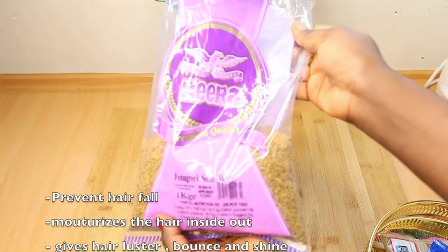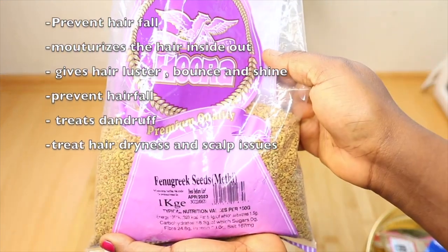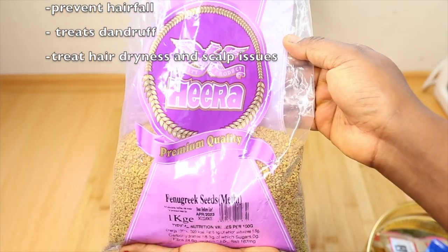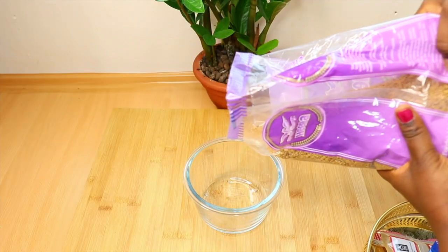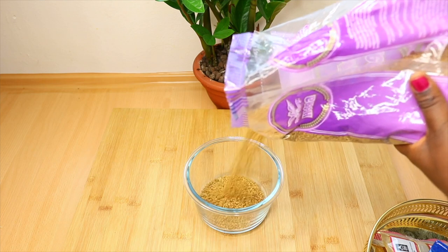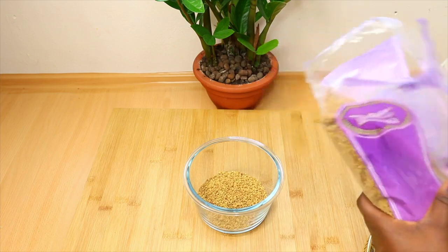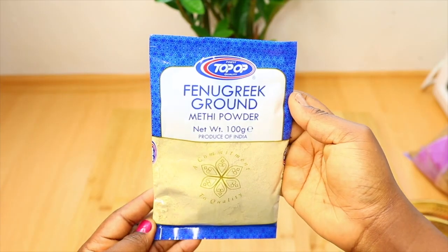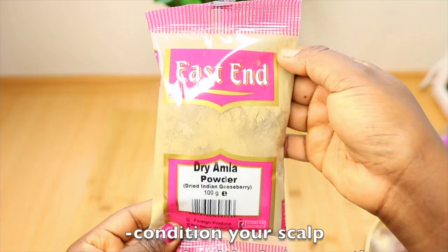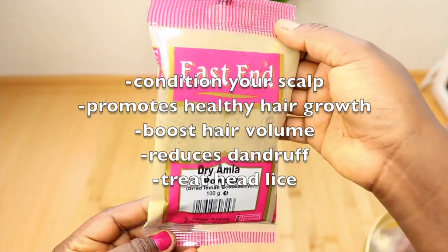So I just blended them. The ones which I'm supposed to blend, like the fenugreek seed and all of the other seeds, I just blended everything. But if you have ground fenugreek seed that you can use, the amla is dried and blended. And yeah, I'm just going to mix everything. I'm just going to be showing you all on the video. So just keep on watching and see every ingredient I use to make this conditioner.